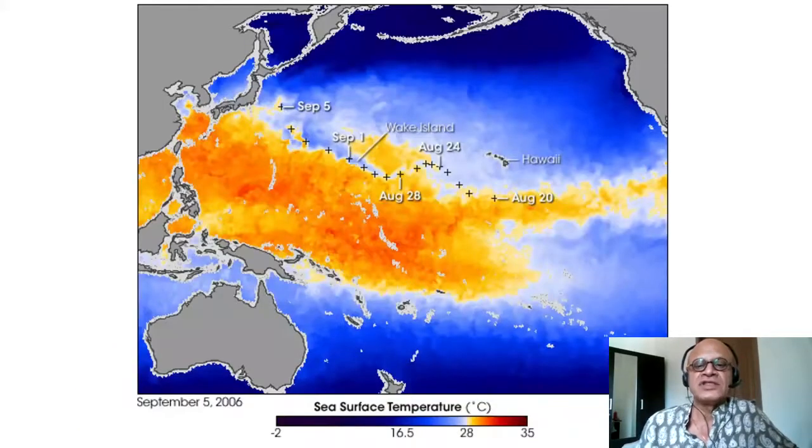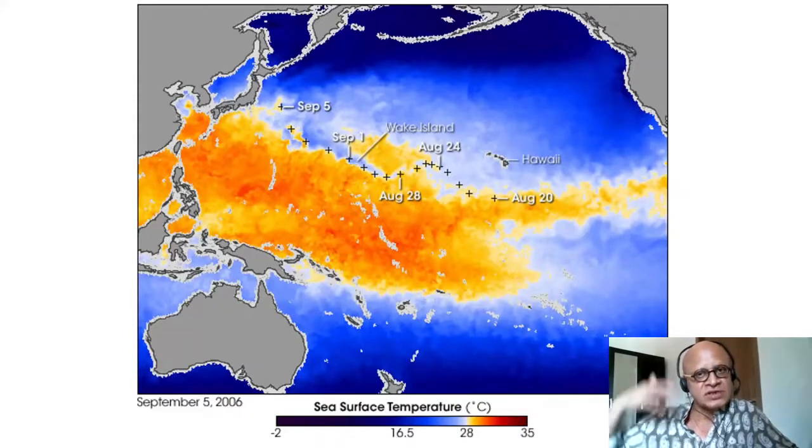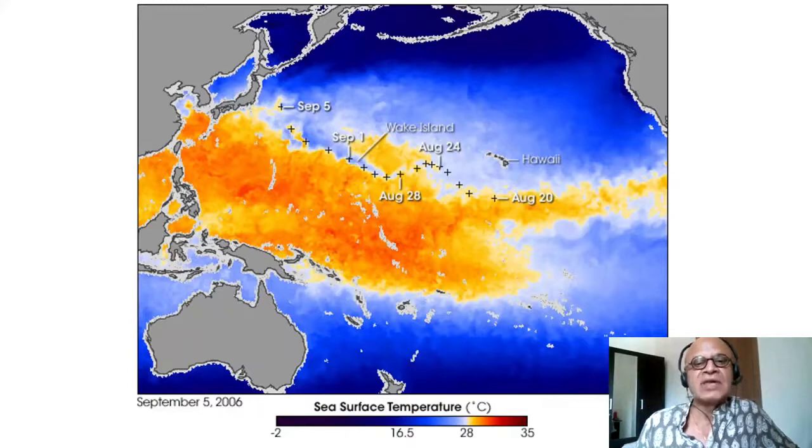On the ocean, you can see here there is a cyclone, I forgot which one that is, a typhoon. You can see that it's starting here on August 20th. As it strengthens, it's beginning to cool and fracture the warm pool that is in the north in this season, and leaves a clear cold trail all along the way. We know that the winds are strong enough to mix the ocean down to several hundred meters, 200 to 300 meters, and pull up cold waters and leave nice well-mixed waters.